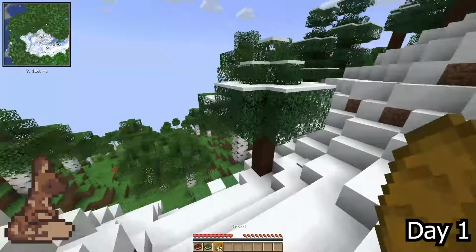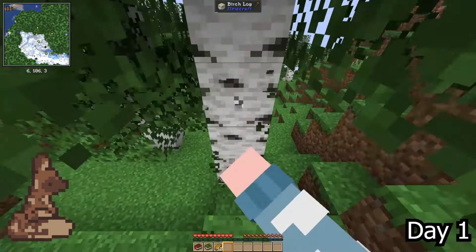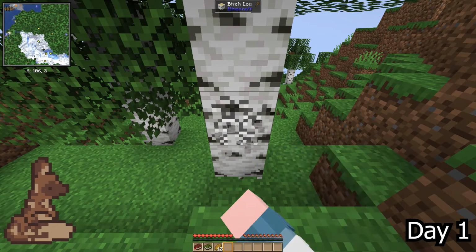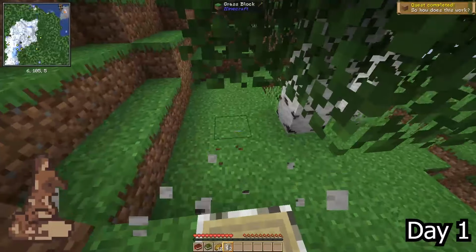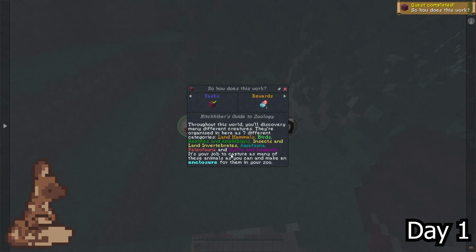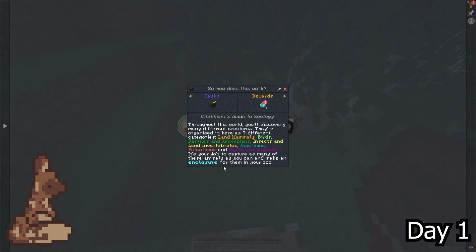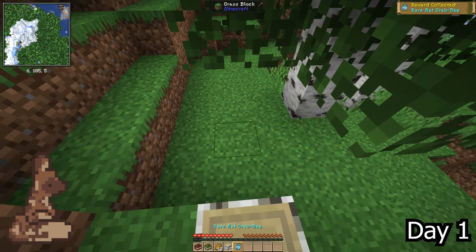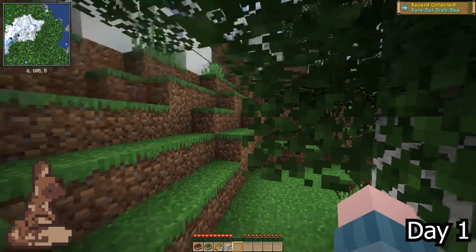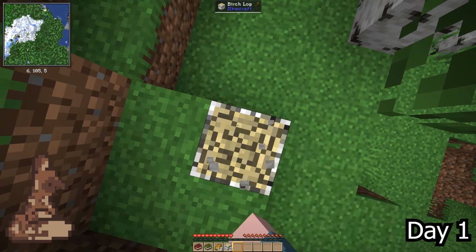So I need to get some wood. Okay, this is fun already. This is exciting. To collect some wood, and then I should complete that quest. Done. Birch. Back. Yeah. Oh, there we go. Okay, I got a rare hat crab. Oh, sunglasses. Well, almost. It's kind of on my face.